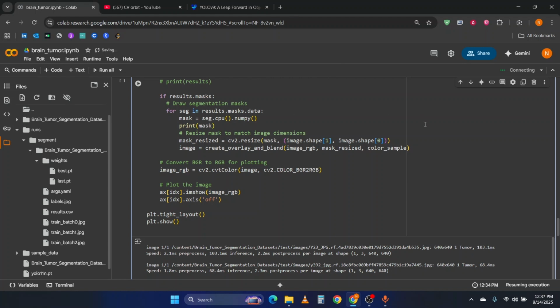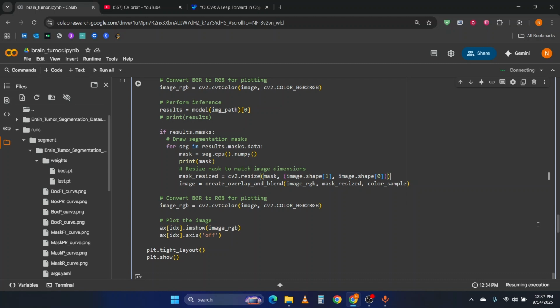Okay, and what is happening in this whole thing? I will resize the mask to the image size, which I am giving according to that, just passing the image and the image shape, height or width.